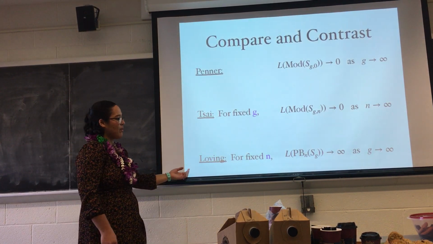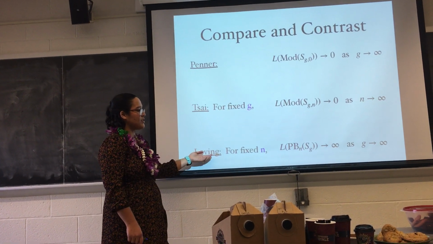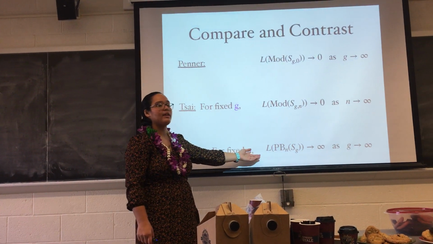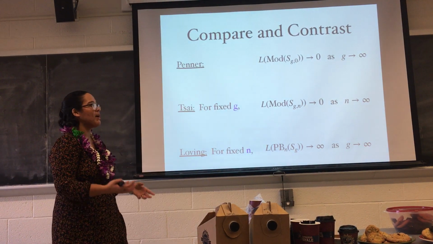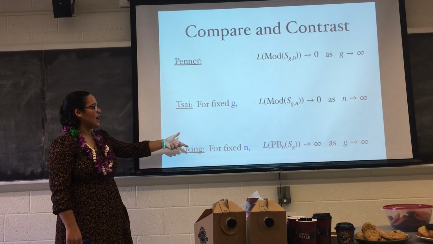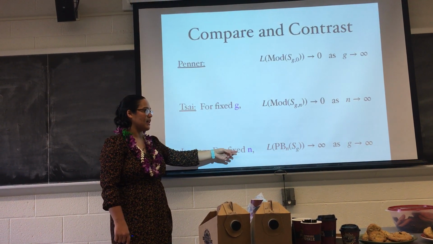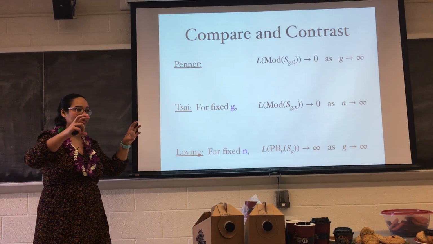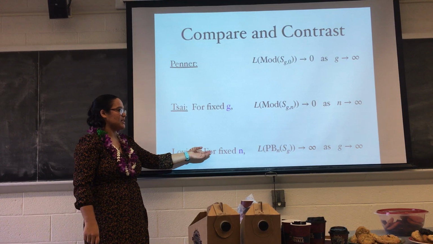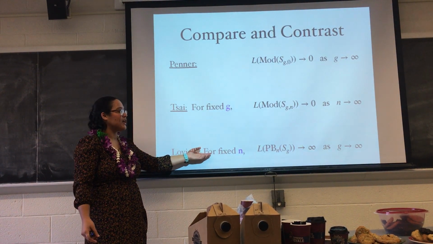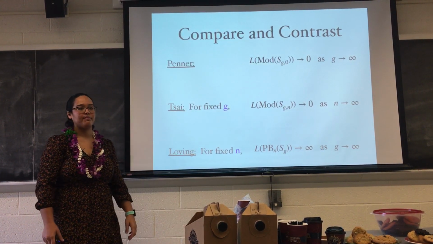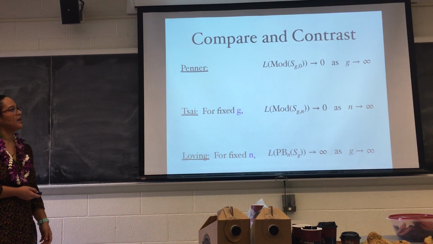Whereas when we look in the pure surface braid group, if we fix our n, and we let our genus go off to infinity, then the least dilatation is also going to go off to infinity. So somehow we're forcing this growth upwards. And then, just to note, if we do the opposite, we fix the genus and we let the number of punctures go off to infinity. If you remember those bounds, they're on the order of g over n, it means that if we fix the genus and we have a sufficient number of punctures, so roughly twice the genus, then we'll actually get fixed upper and lower bounds. So somehow this behavior is a bit different.